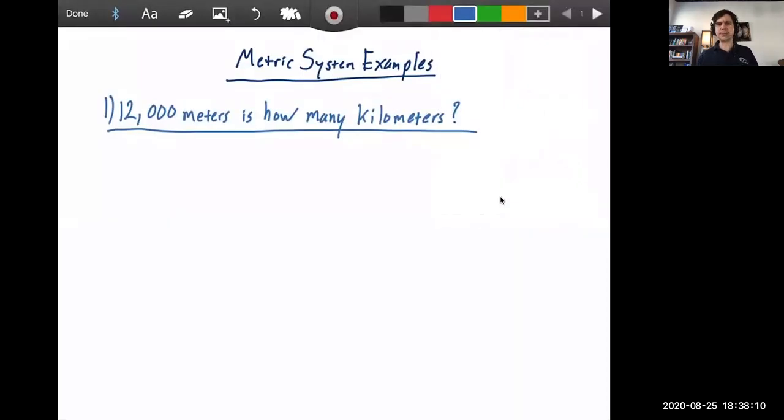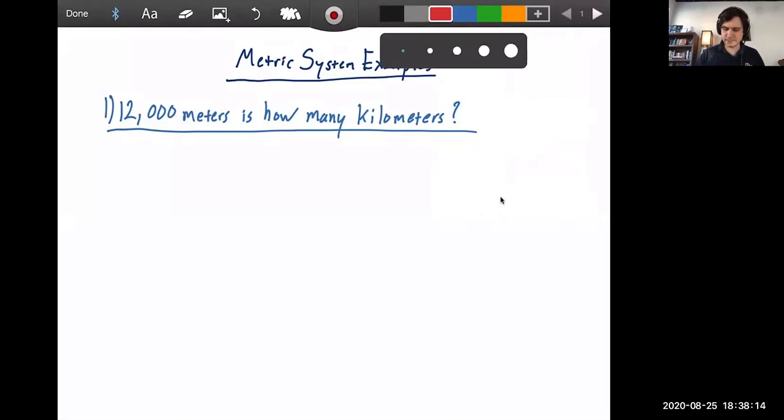So I have 4 examples here, and I'm just going to work through the solutions. I'm going to write the solutions in red. Feel free to work through these as many times as you would like to rewatch the video. Make sure that you get this process and you can answer these 4 questions. And at the end of this, I'll point you towards where I have some practice problems with an answer key so you can actually practice on your own.